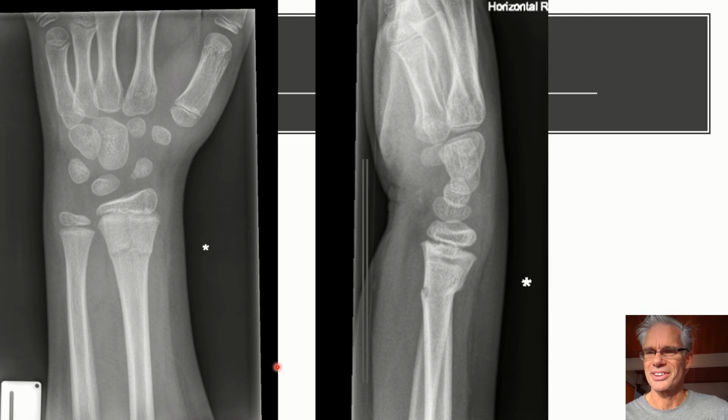So it looks like we'll make this a really quick tutorial, one of the everyday ultrasound tutorials. This is really all about checking position with an ultrasound scan. These x-rays are the original ones, taken a week earlier. You get your child in, or your patient in, they've got a fracture, you're going to treat them, you decide what to do. After a week, you want to bring them back and make sure they haven't slipped.